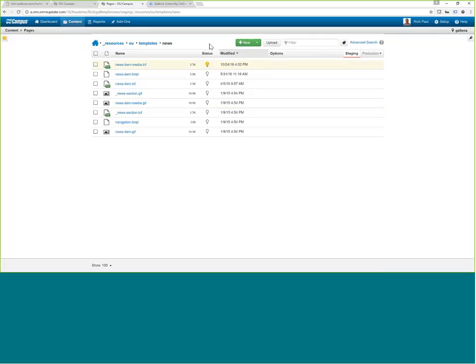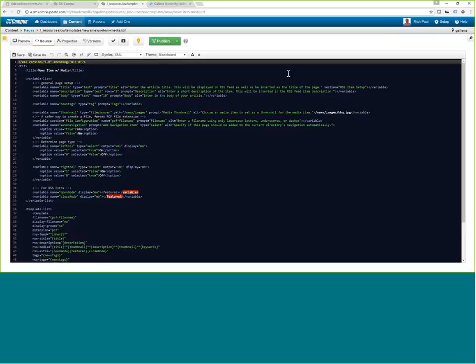If any of you have dabbled with templates and modifying those templates, you'll know that the TCF file, the template control file, is basically the list of questions that get asked when you choose that template. So that new page wizard that pops up, all those questions are defined in here. So I'm going to edit that source and show you how you can easily add the tag chooser to your template.